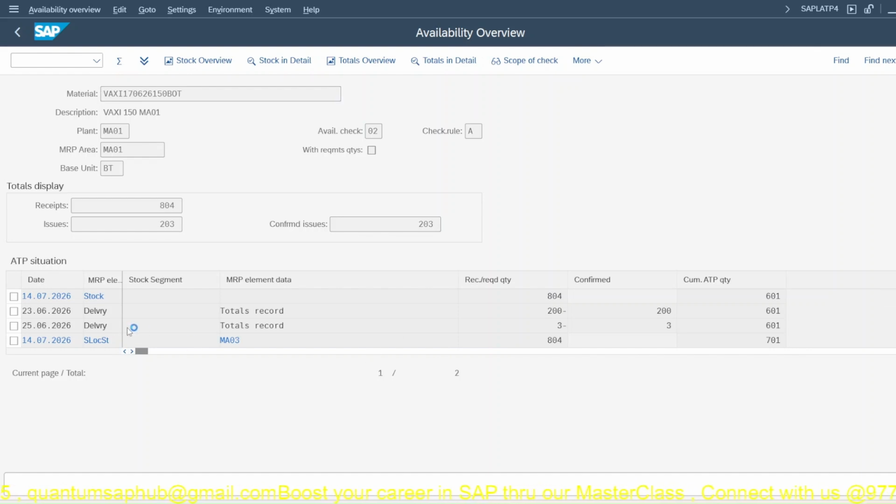You will have the sales order. Here the total record is showing; maybe availability check is 02, checking rule is A. Here you can see the item wise, the individual requirements. This is how the availability check works. This is the availability overview, CO09. So for this plant, MA01, MRP area, the availability check is 02, and the rule is A. So this was the availability overview.